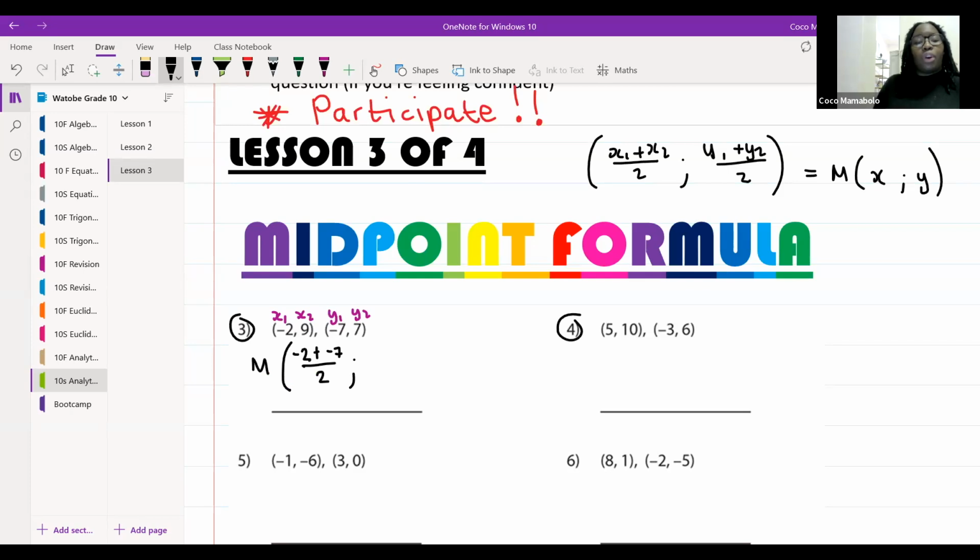Remember, we're going to name these x1 and x2 and y1 and y2. Don't stress, we're just going to do a quick plug and play. M is equal to, open brackets, our x1 value is -2 plus our x2 value, which is -7, divided by 2. And then we're going to look for our y coordinate. Our y1 value, let me not lie, look at what I did, guys. Nobody even corrected me. Yes, x1 and y1, x2 and y2. Oh my goodness. Plus -7. And then my y1 value is 9 plus my y2 value, which is 7, over 2.